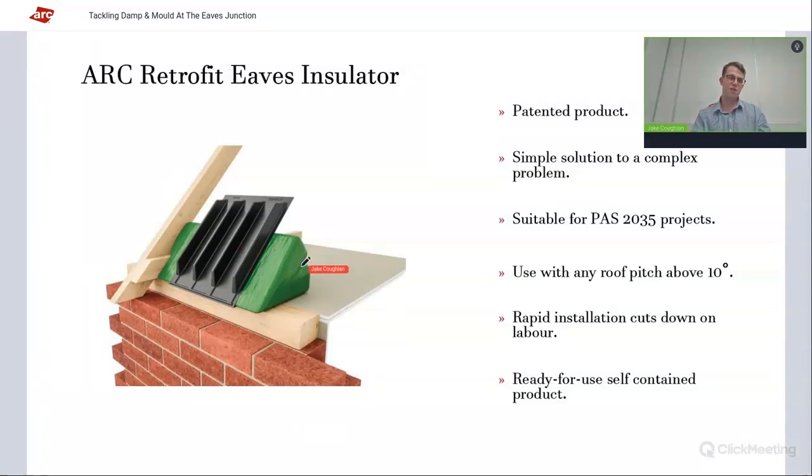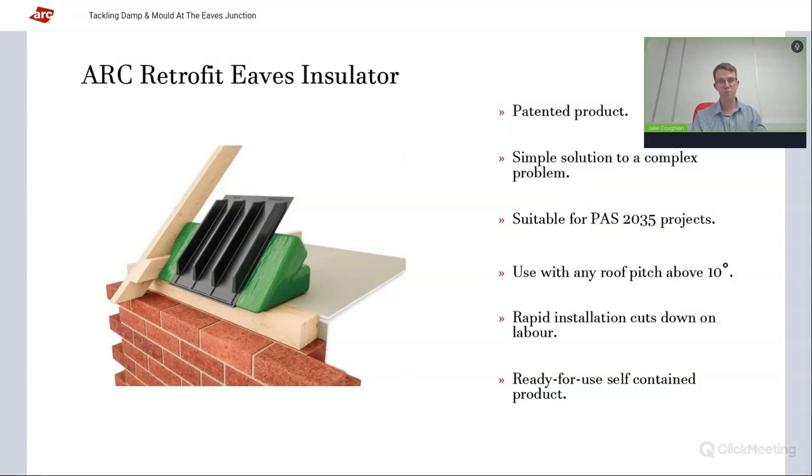I can see it's very simple. This is an accurate render of the product. It's a ventilation tray and bagged insulation. These two things come together, so there's no messing around. It's really easy to install. It considers your insulation and your ventilation, and it's provable. You can point to a piece of paper that says, yeah, with this product we are considering ventilation and insulation. So it's suitable for PAS 2035 projects. It's a very simple solution to that complex problem, the picture I painted there.